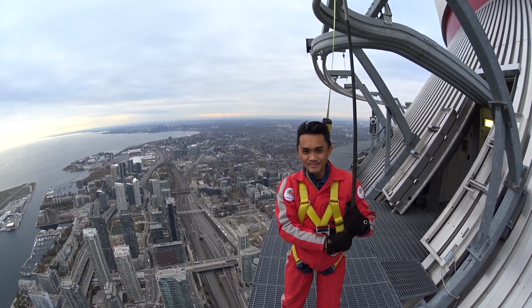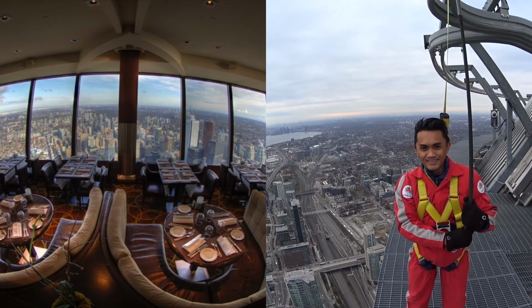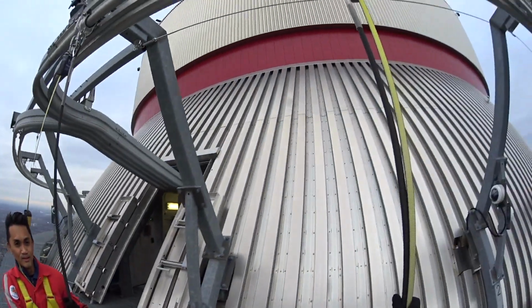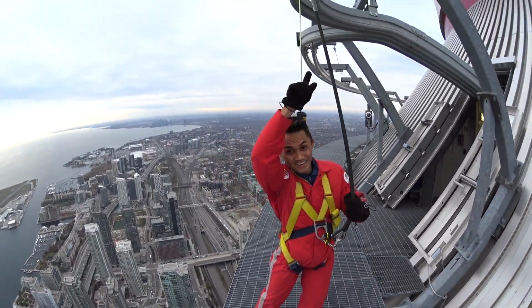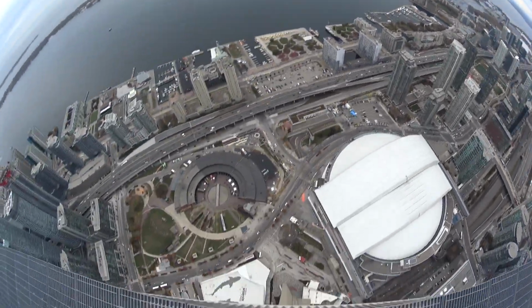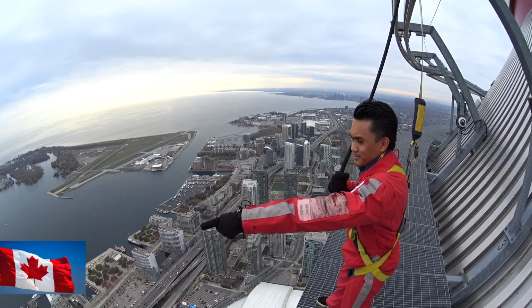If you start to smell anything yummy or delicious while we're up here, it's not your imagination. The 360 revolving restaurant is directly below us. Oh, wow. And then 31 stories higher, if you want to take a look up, is the SkyPod. Is anyone up there right now? Give them a wave, and maybe they'll wave back. The SkyPod right there. Yeah, SkyPod up there. So if you want to come a little bit closer to the edge, but not too close, you can take a look down. Yeah. I see the flag.